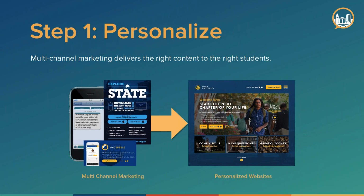And here Hirsch can get information that's tailored to his academic interests. Maybe he's majoring in biochemistry, so he'll get information related to the biochemistry major. He gets information about his admissions counselor, so he's able to click a button and directly reach his admissions counselor. And our personalized websites not only match the style, design, and ultimately the look and feel of your college website, but they have many calls to action driving students to engage and enroll.